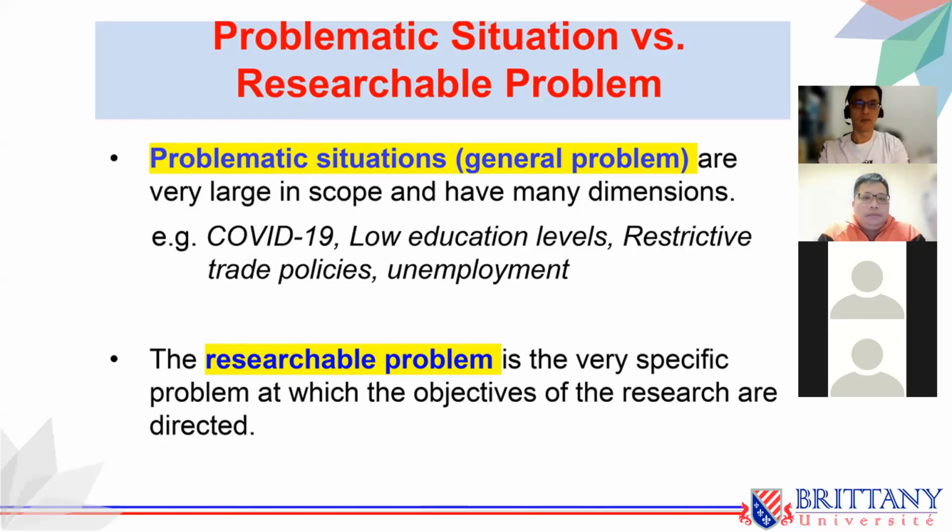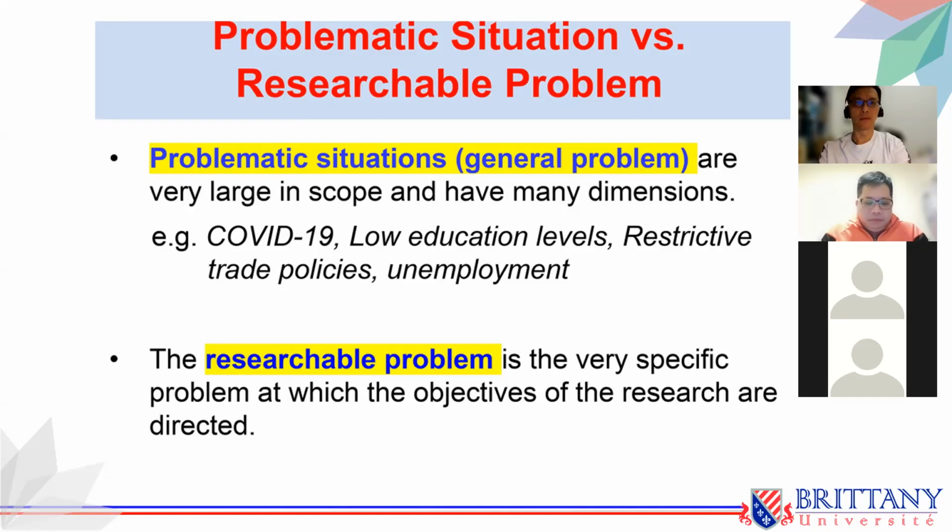Now, if they say that due to COVID, low education level at Shanghai in China, that indicates a particular area. So that area can be researched. But for low level of education, we don't know where. This is a very general term, right? Remember in the research title I showed to you, it indicates that it needs to be a specific area. This is one of the requirements.